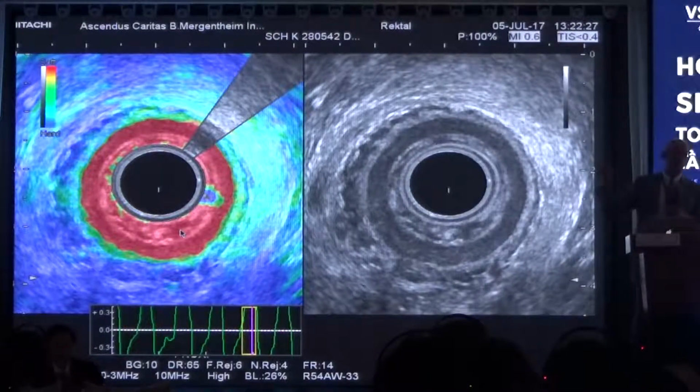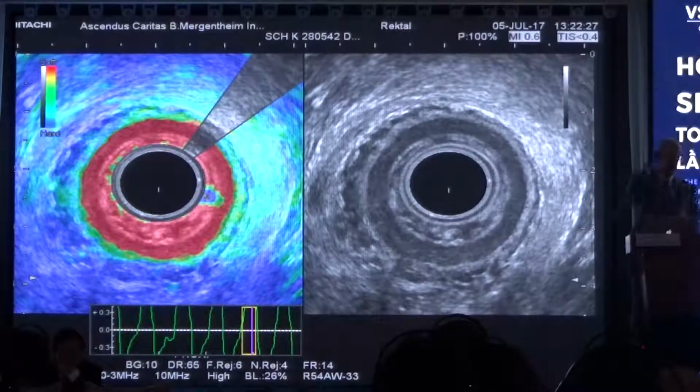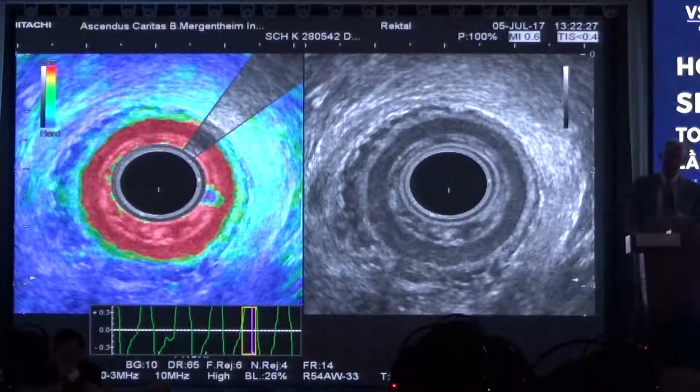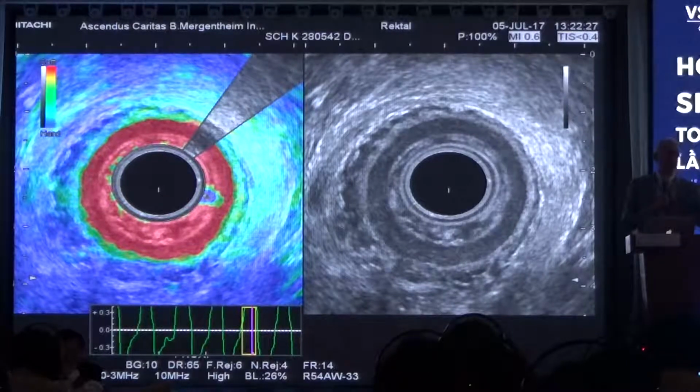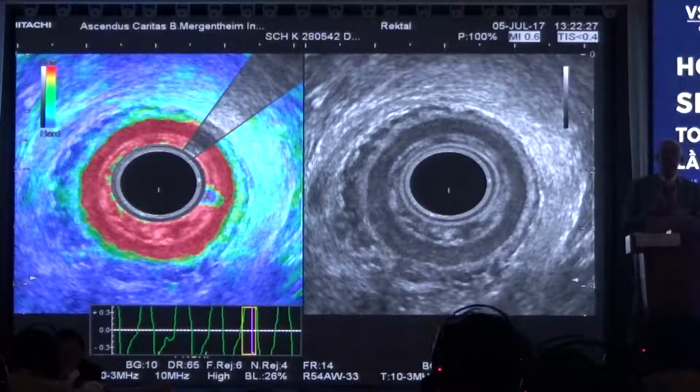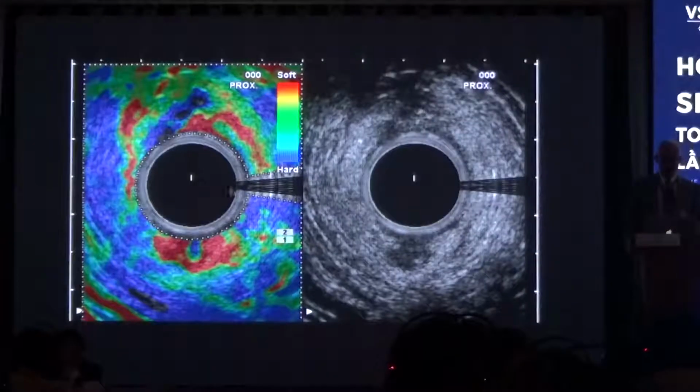This is a soft endoscopic ultrasound. Red is soft. You have to be aware of that. Shear wave elastography, it's vice versa. So here we can see a clear delineation, and we can see that inflammatory reaction. So that's how I'm using elastography in any kind of examination to learn more, to get a better impression of all those features.